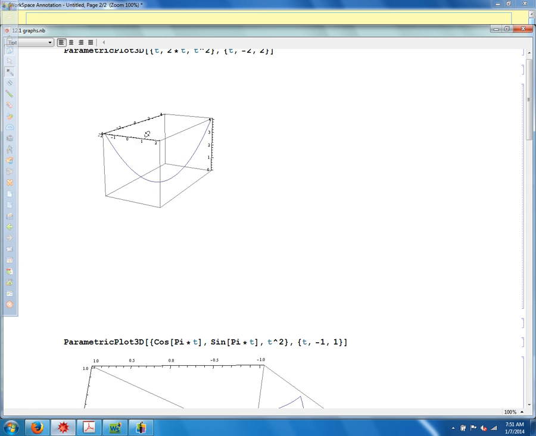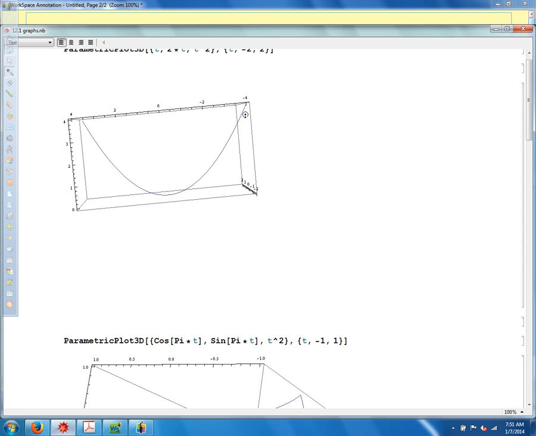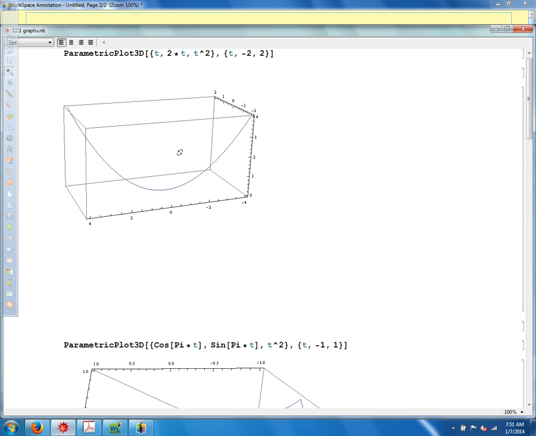I couldn't figure out last night how to do a little shading below that curve; it takes a little more work. But I'll get back to it. I have lots of these graphs that we'll use this semester. So there's what this looks like if we rotate it around in 3 dimensions. Hopefully we get to the point where you can visualize that in your head. It's kind of a fun thing.